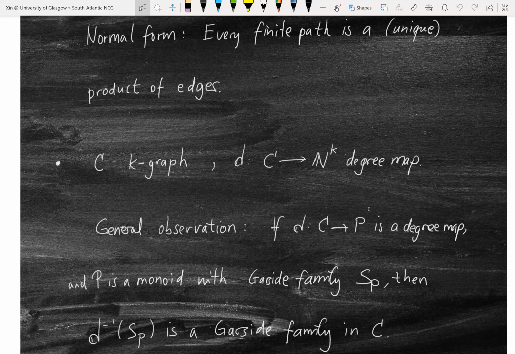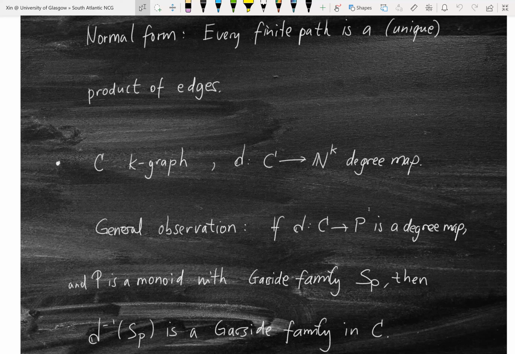Oh yes. So maybe, I mean, SP will generate P. So unless... Yes. Okay. So maybe it's safer to assume it's surjective. Well, it can't be empty because of the fact... I guess if you have a factorization property, then it won't be empty. But maybe you need a little bit on that degree map to make sure. Yeah, because exactly, you can use a factorization map to see that, because SP generates P, and then every element can be written as a product of SP, so they have to be hit. But yeah.